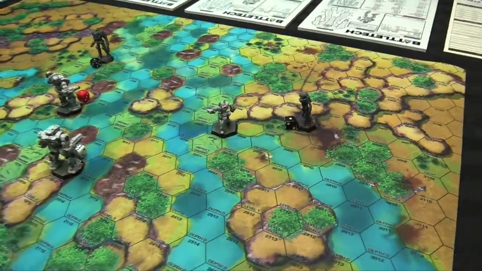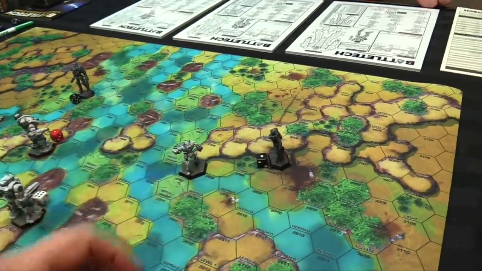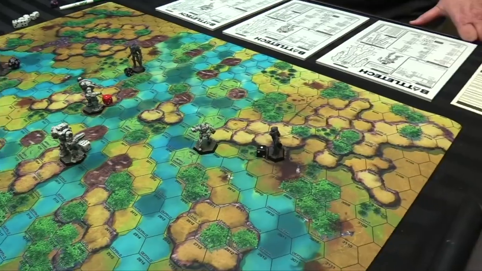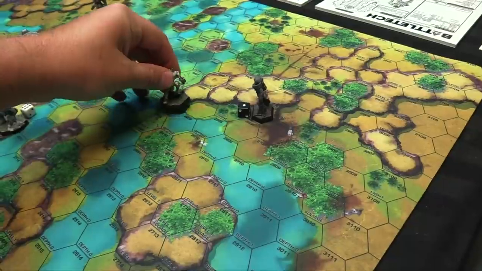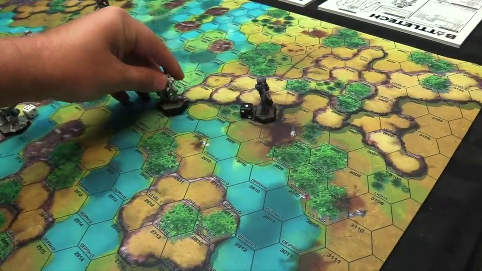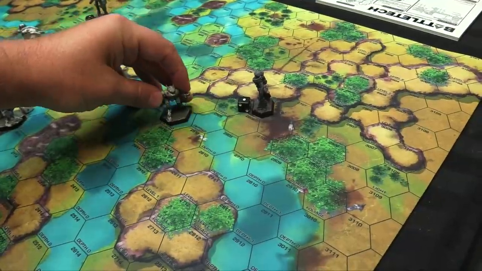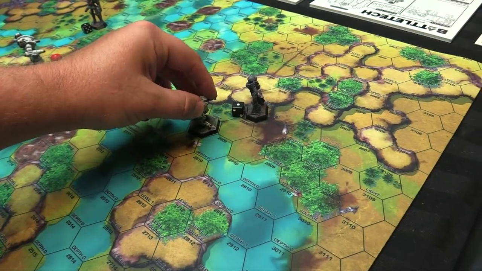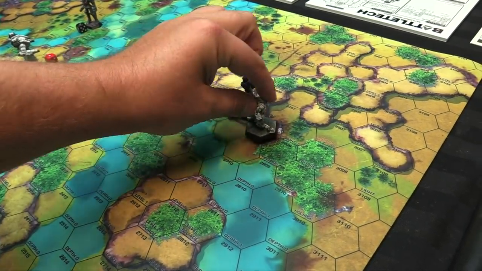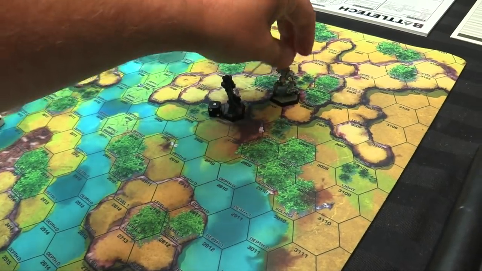All right, well. Mr. Mongoose, I don't know if you've heard of my boy Speedy, but my boy Speedy likes to walk. He's going to go 1, 2, 3, 4, 5, 6, 7, 8, 9, 10, 11, 12.